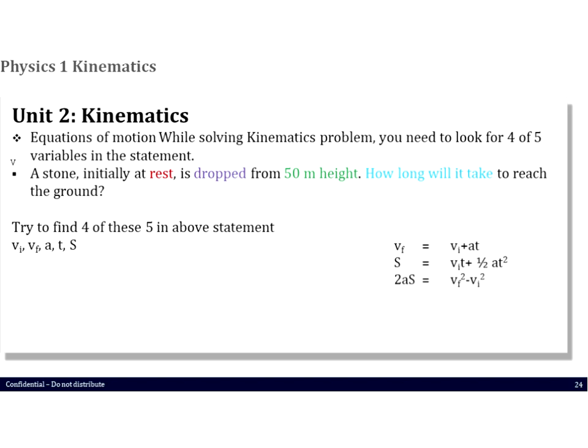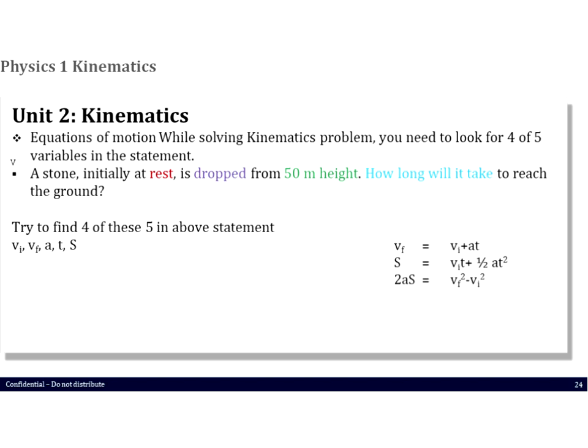Second thing is dropped. When something is dropped and allowed to fall freely, the acceleration is g exactly. A is equal to g because it is coming down. Its velocity is increasing with every passing moment. So it means that acceleration will be positive, not negative. If you throw something upward, the acceleration will be negative.